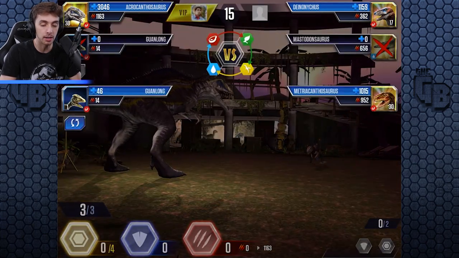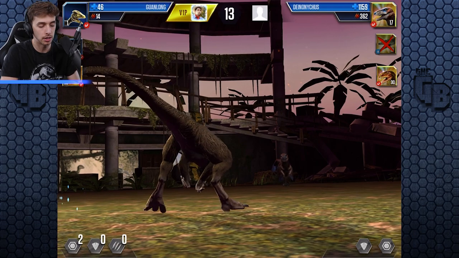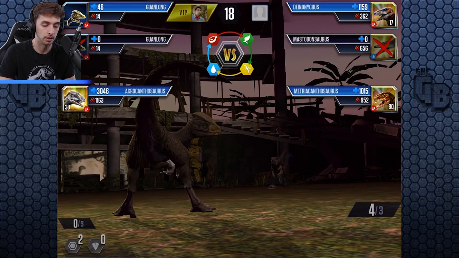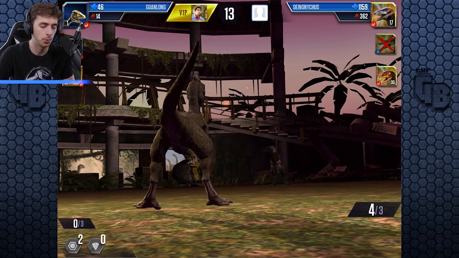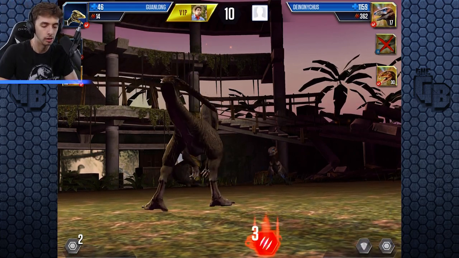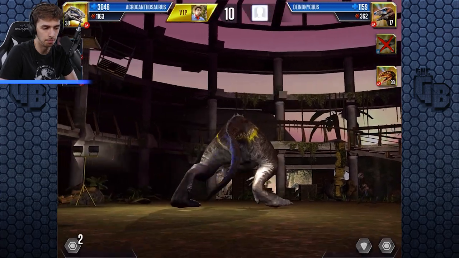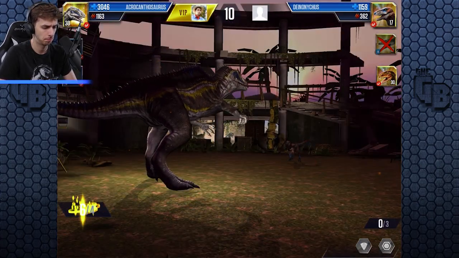Oh, I kill him in one hit. However, I'm going to switch, because I'm going to play it safe, because that Metricanthosaurus has very little health, but a lot of attack. Like, 900. Go for three, or go for four. Just don't go for one. That'll do. Okay, so one block. We can go for two hits.